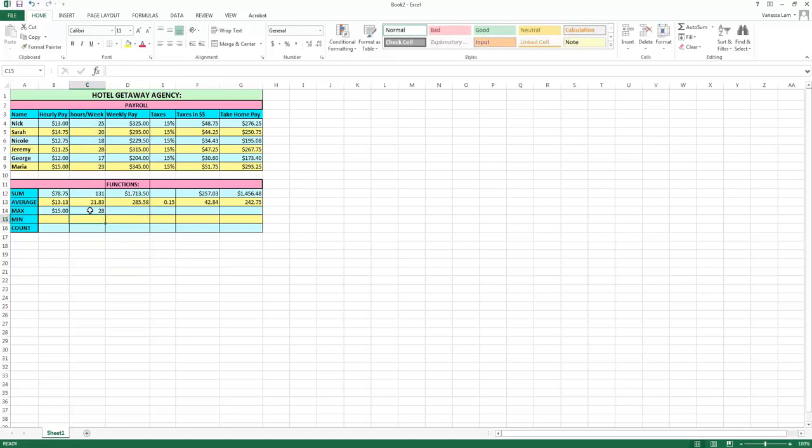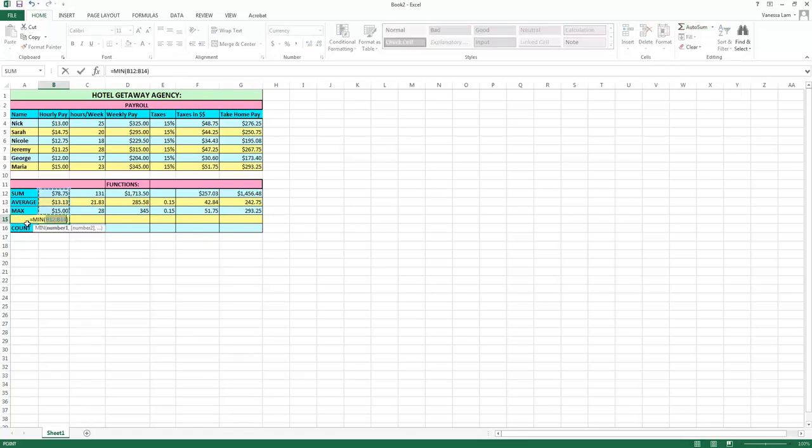Cool. I'm going to go ahead and now again use the fill handle for the rest of the columns. Select the cell, move my cursor to the bottom right hand corner, click, hold, and drag to the right. Moving forward, I'm going to use the min function. The min function determines the lowest cell value out of what has been selected. Same thing here, select the cell, click on the drop down arrow, click on min.